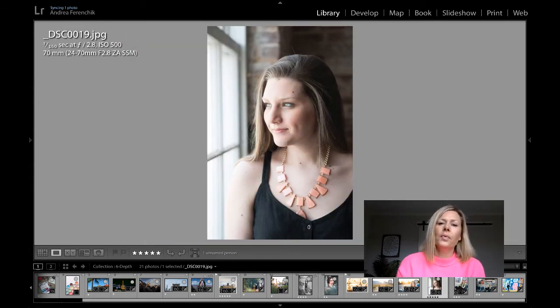Now here's an example where directional light coming from the window is really adding a lot of depth to her face. Where I showed you my face is very flat and it's filling in all the shadows, here the light's coming from the window and it's really creating a nice cheekbone, a nice jawline, some really beautiful shadows. It's lighting up her eyes and darkening out the background. It's bright on this side, so it's really creating a lot of dimension, and that can be really beautiful. This is similar to an example that he showed in the book as well, using directional light to carve out and create depth in your face.